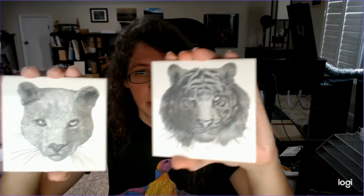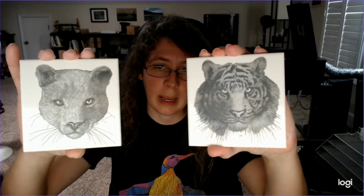So those are 3 reasons you can get banding. You can get banding for other reasons too, like tension on the belts and things like that. I've never experienced that, and I don't know how I would fix it if it happened. But I found that other mitigation helped with eliminating banding. Honestly, with the Tiger, I probably had the power too high because it's a darker image. If you take a look at the Puma, or the mountain lion, there's a lot less dark happening on this. So honestly, the Tiger probably has banding because it would have worked at 42 instead of 43 power.